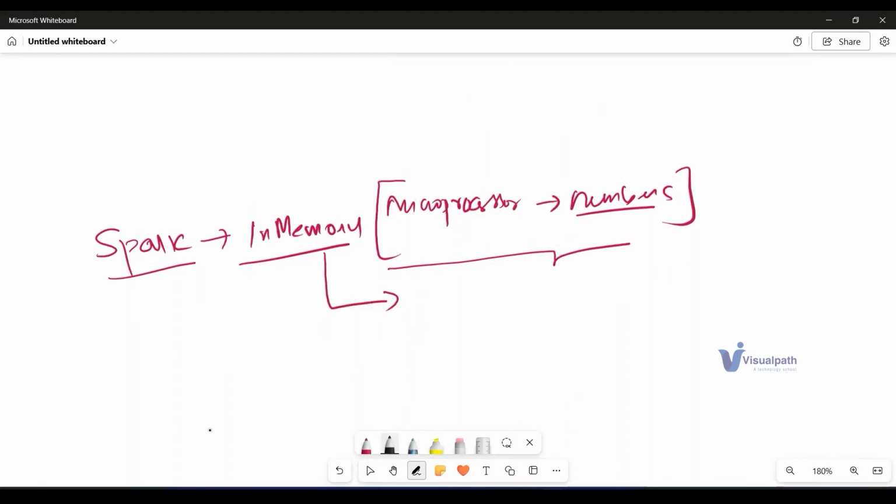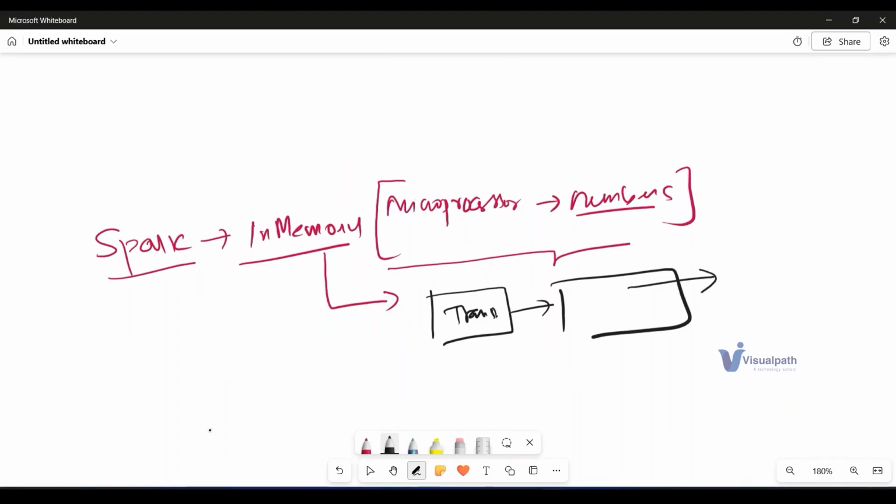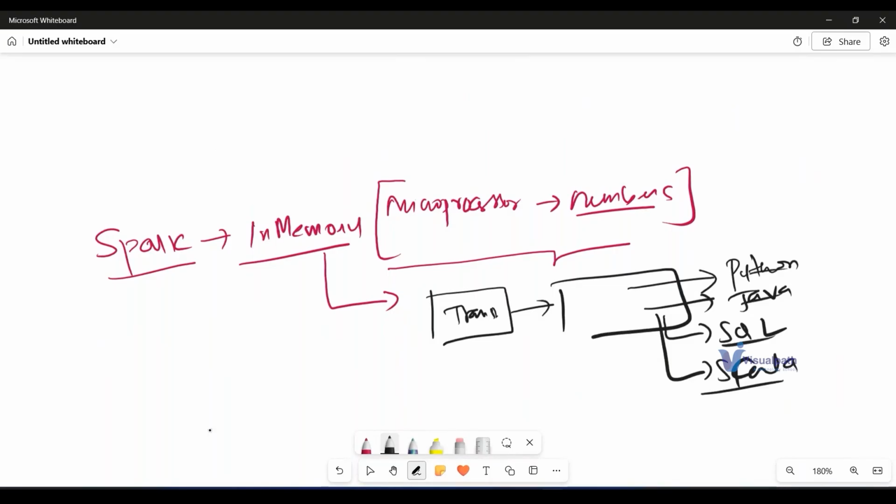So for this, we have to use some kind of translator that can translate your requirements, which you can adapt to write, and then it translates it. The various languages currently supported by Spark are Python, Java, SQL, and the other one, Scala. These are the proper languages that we have. But in industry, 90% and above chances are that they use Python as a medium.